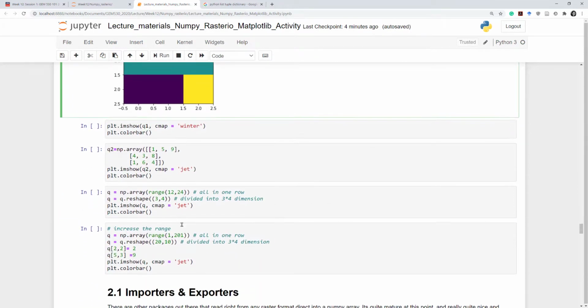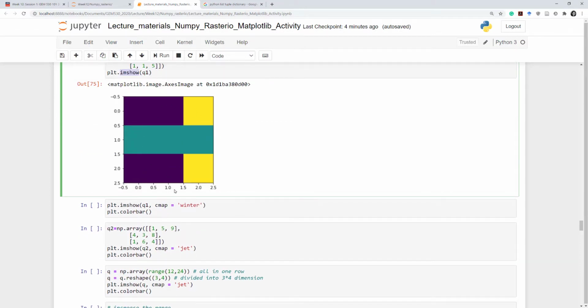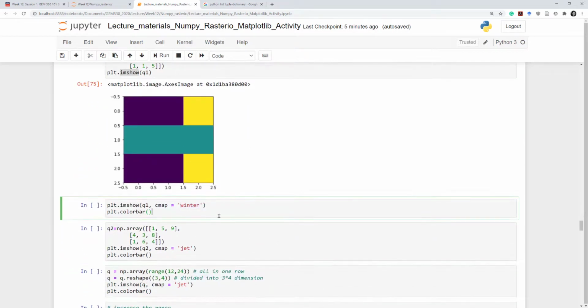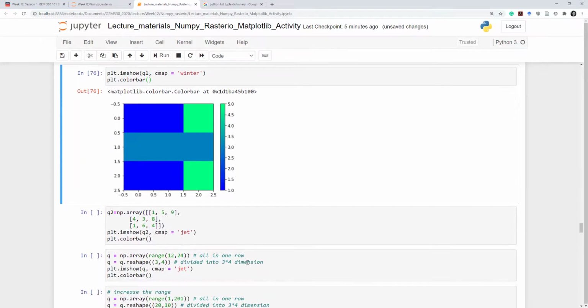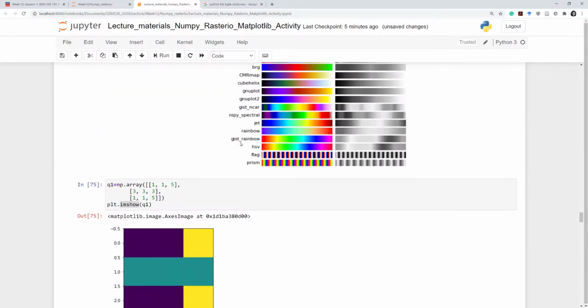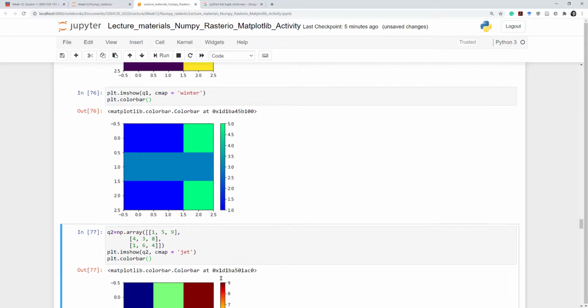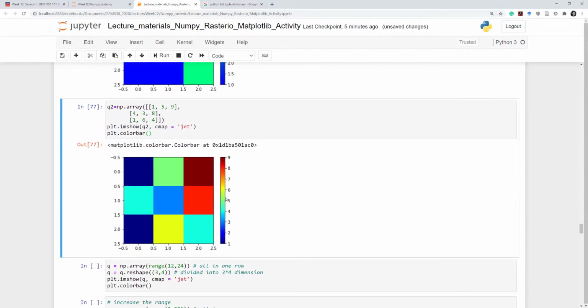Then you can say that in this imshow we are going to use the colormap winter. So you can use any of them. You can see terrain, you can use flag, and I use the other ones from outside. So I said give me that one and also give me a color bar. You can see more green and blue, and then you can say use jet. So jet is here, so I'm going to use this one. You can see it's giving me that color bar.